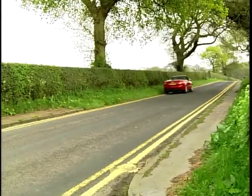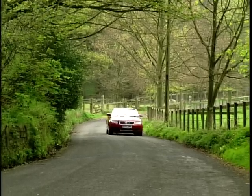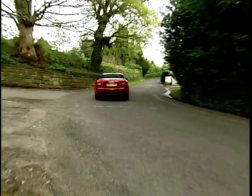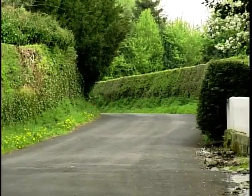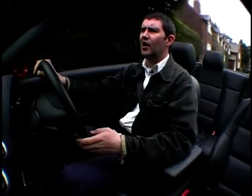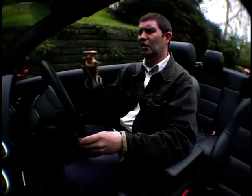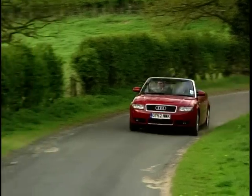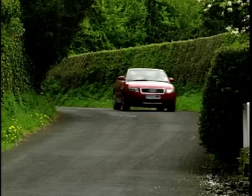Now, the automatic 6-speed gearbox on this car is quite frankly remarkable. I can't detect when it's changing gear. There is a semi-automatic option if you want to actually pin it down in gears, and for hard driving that's what you should use, but for cruising around, let the gearbox do its work. It's really, I don't know, it's got an extra cog for each gear or something like that, and it's conical so that it's almost seamless changes. But the only time I can tell that it's changing gear is when my rev counter goes down. You think, oh, yeah, it changed gear then. It's incredible.